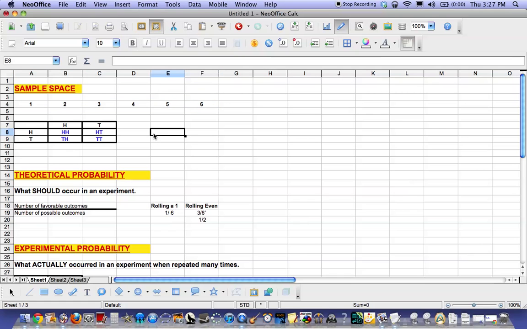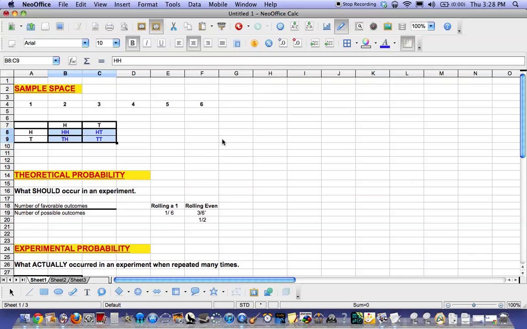If you're down here in this chart, I have a different scenario where we have 2 coins being tossed. Each coin has a potential outcome of heads or tails, and that is represented here in the top and the side column. And the sample space would be what is highlighted in blue, and those are all my potential outcomes. I can get heads heads, heads tails, tails heads, and tails tails. So that's just all sample spaces. We're not going to be doing a whole lot with that.